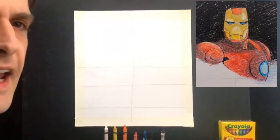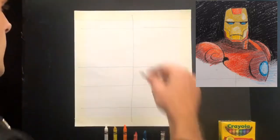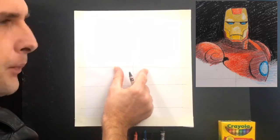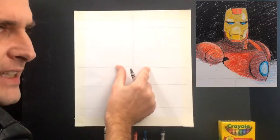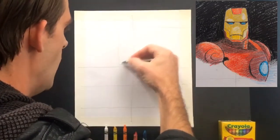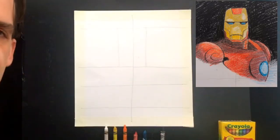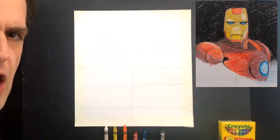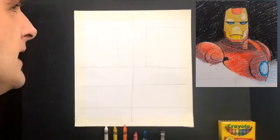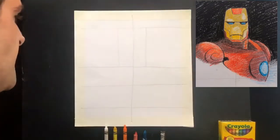Let's go ahead and do a little rectangle, which will be Iron Man's head. Here we go. We're gonna go ahead and take just about a third of the center of the paper, right here, and make it Iron Man's head, looking us dead on, so Tony has no problem at all discerning our design. Perfect, perfect. And the idea is that if it's not, it doesn't need to be. We'll make it perfect along the way. Alright, now, let's not make this just a stiff Iron Man. Let's give it attitude. We want this to save lives.